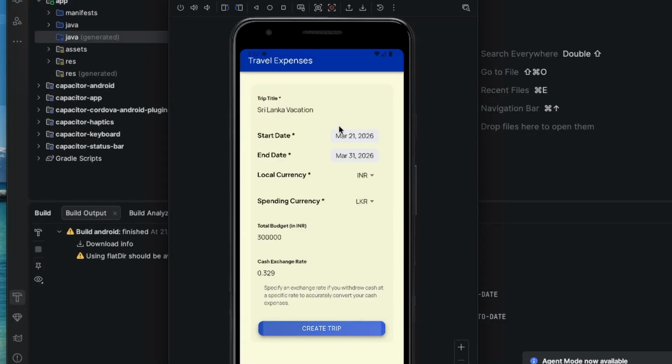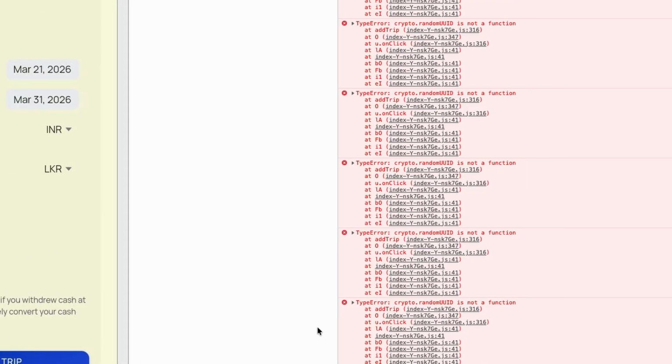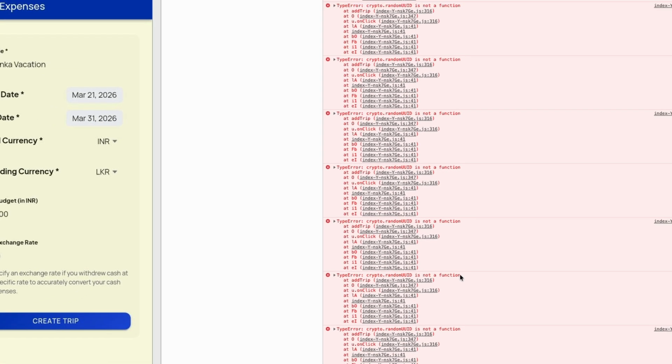When I actually ran this application on the iOS simulator and Android emulator, I got to see many bugs. For example, in Android, the application was not functioning at all. So I debugged the issue, and I got to know what the issue was. I instructed Anti-Gravity, and it actually fixed the issue, and it started working in Android. But then the second issue I saw in Android was that, especially in the form, the keyboard was not closing and was not behaving as expected. So I had to instruct Anti-Gravity to fix it, and that took a few iterations, not just one.